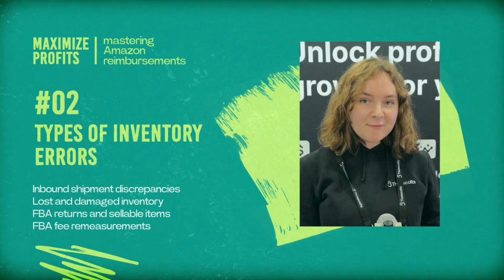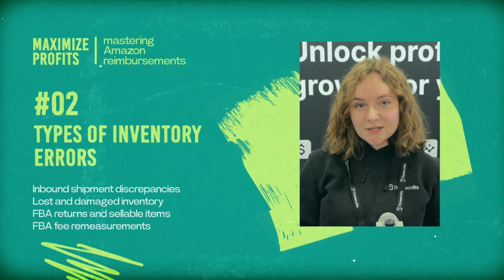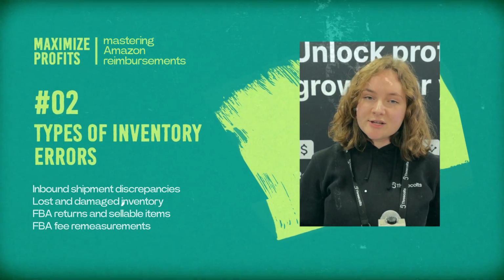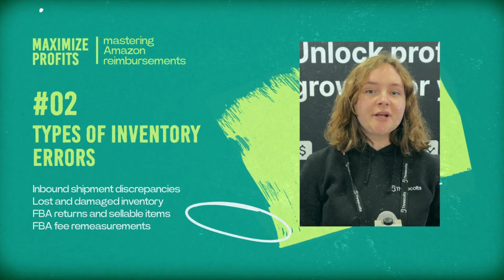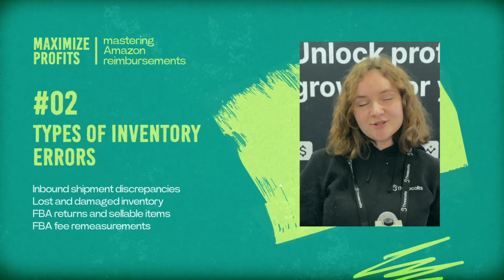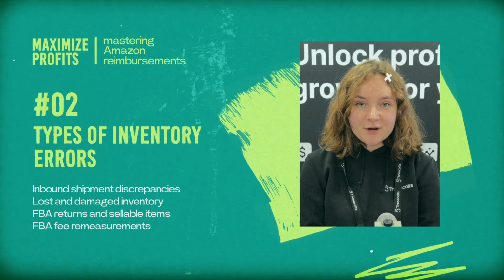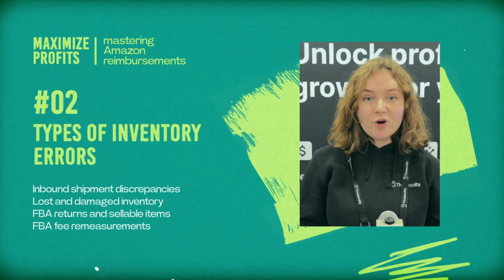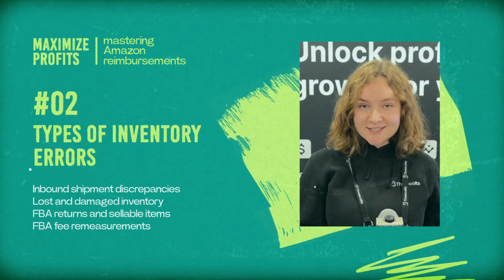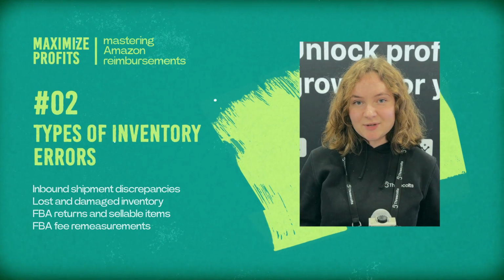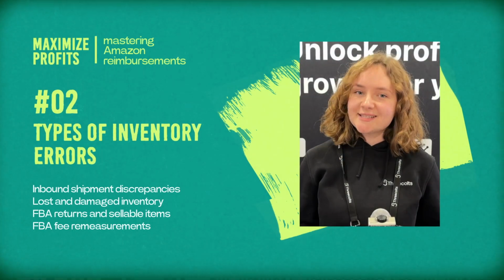Another claim type is going to be lost and damaged in the warehouses. Once those shipments are already placed in the Amazon warehouses, sometimes they get lost or misplaced or confused with other sellers' inventory. So we also investigate what happened to those. Another type of FBA reimbursement is FBA returns. When a buyer returns any kind of goods and those are still sellable, we can also find reimbursements for those, because sometimes they have to put it back in the inventory, but it doesn't always happen.